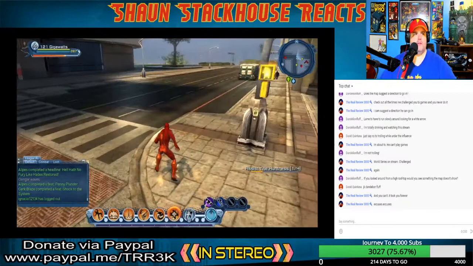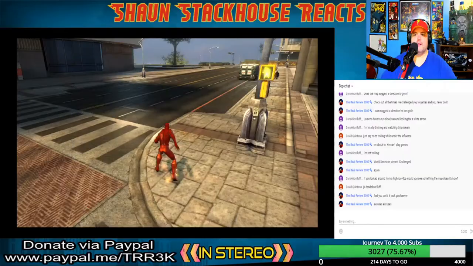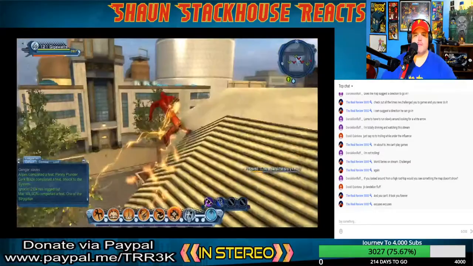Okay, so what? Whatever, Chris. So what? Let's see, it doesn't say how the Huntress wants to be assisted. I suppose I just have to run around until something pops up.